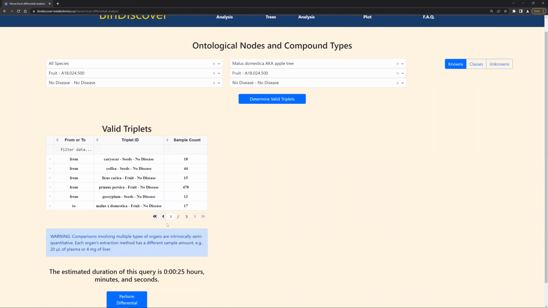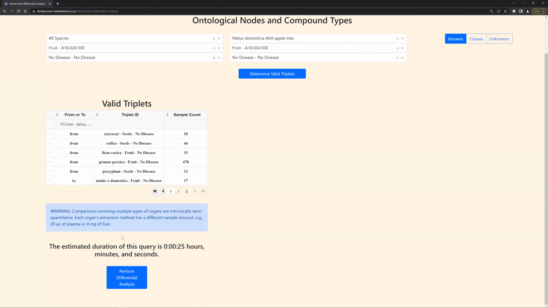And then all the way at the end, we have the right-hand side of our query, our apple fruit. So we're comparing about 26 different types of fruit to one triplet, our apple fruit without disease. We have an estimation of the duration of this query, which is about 25 seconds.